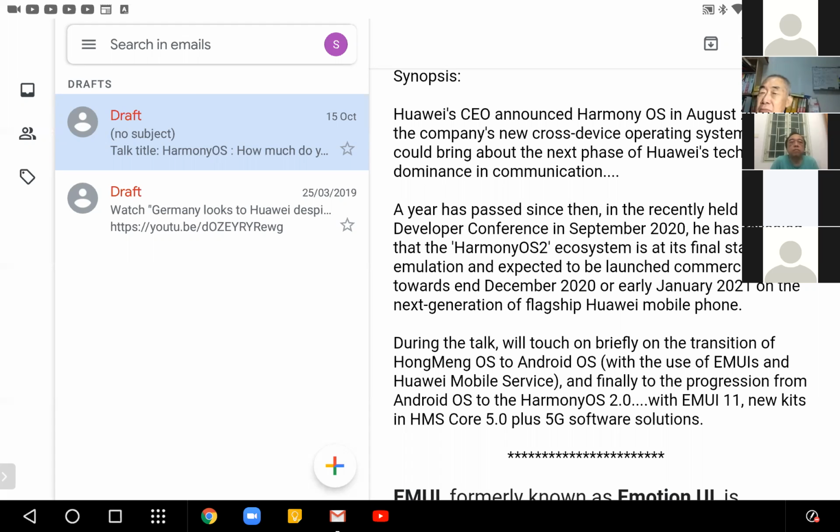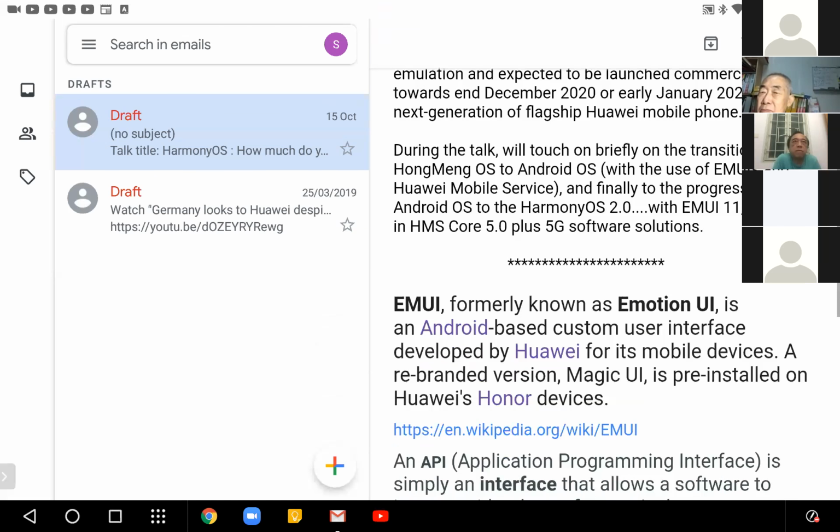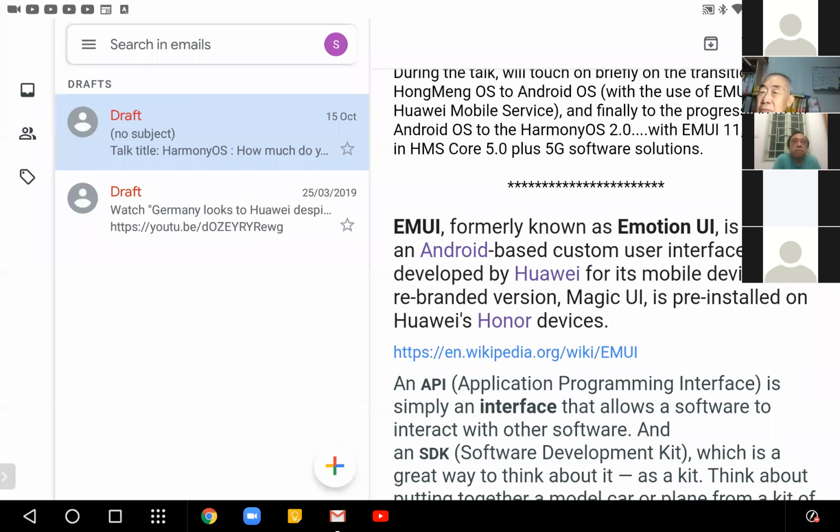So in order to do all this, they have to start off with a kind of development tool for the developers to use. So the developers will actually use it. Basically, there are two different kinds of kits. One, you can see on the screen, I put down there as the EMUI. EMUI is one of the interfacing kinds of software that the developer, in this case Huawei itself, is hosting. So Huawei itself is developing this system.